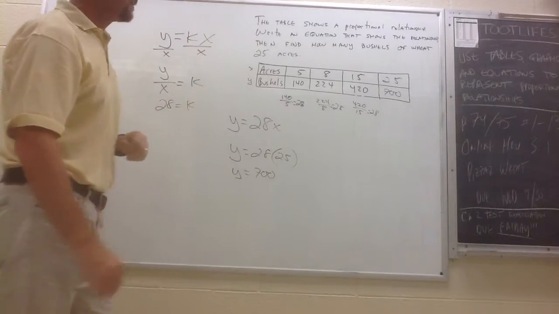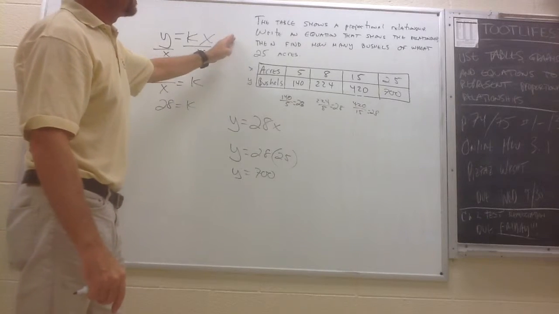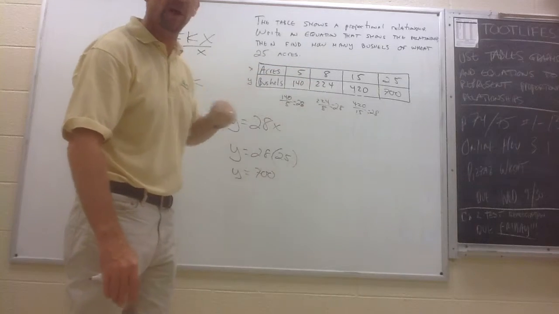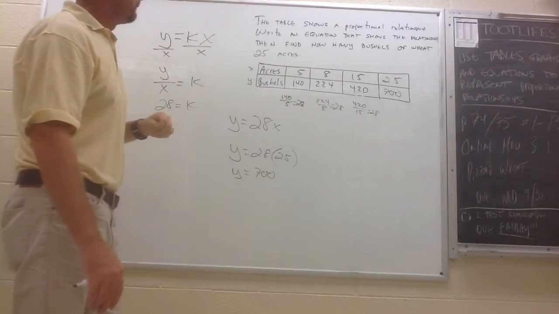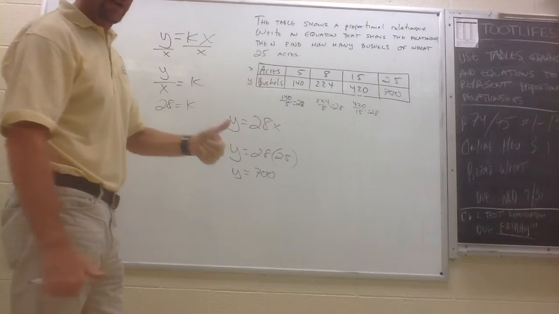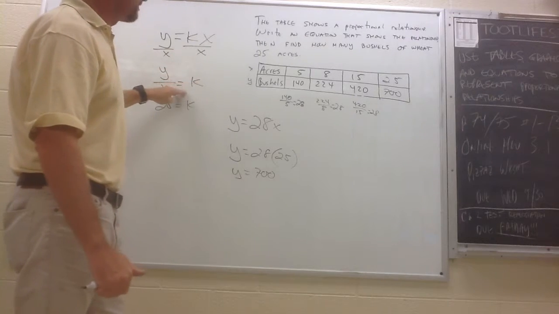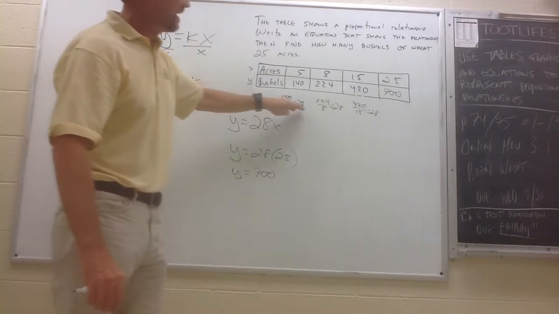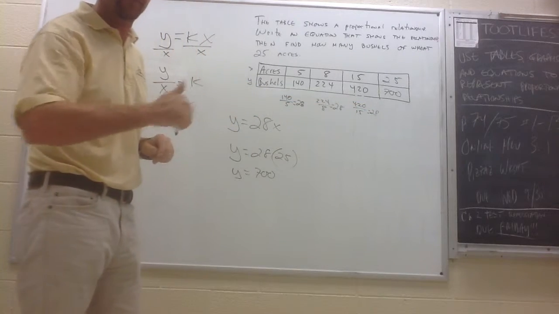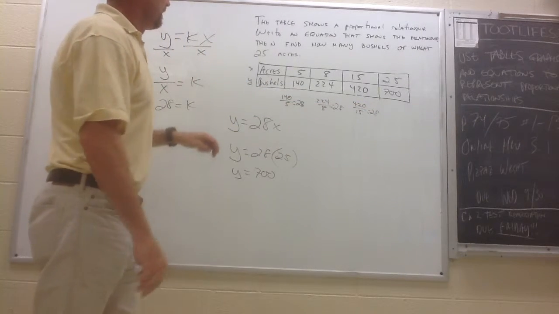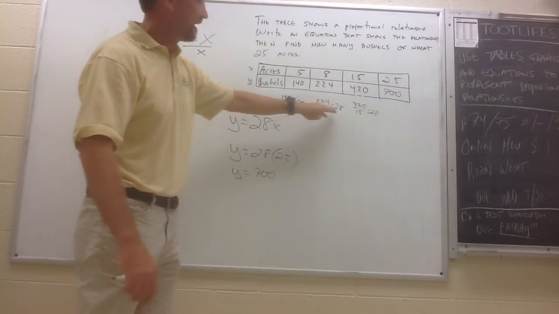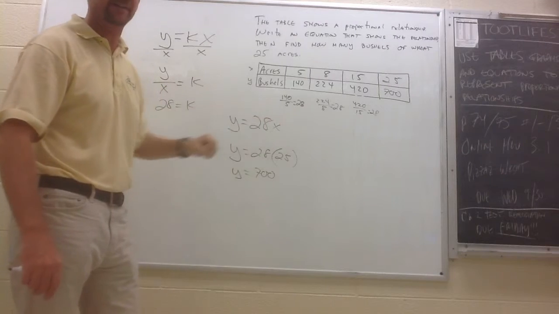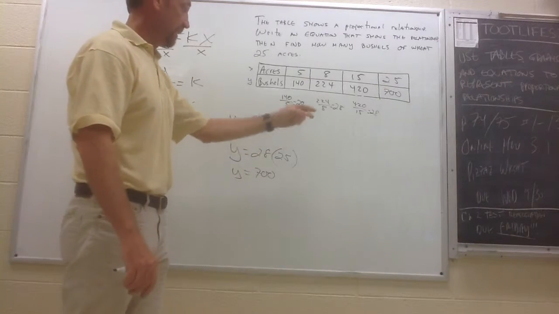Well, that's pretty much the steps you got to go through when you see a problem like this, whether you're given a graph. If you were given a graph, you would just plot your own x and y values. Find your constant of proportionality. First step you got to do is find k. To do that, you put your y value over your x value. As long as you get a constant ratio, you know that it's a proportional linear relationship. Write your equation, plug k into the equation, y equals 28x, and then you could evaluate by plugging in whatever for x.